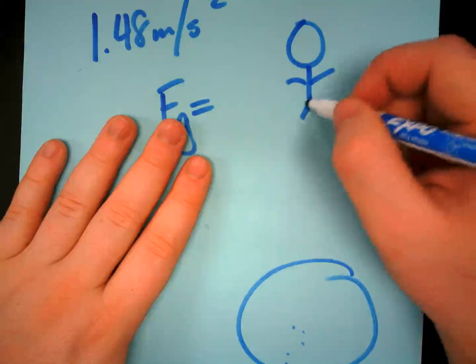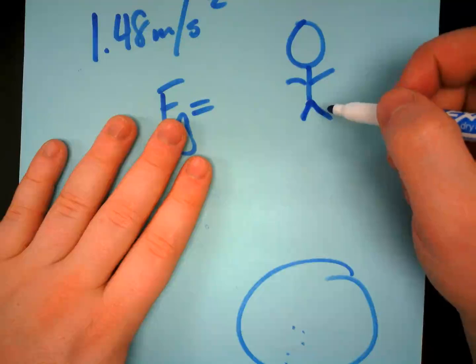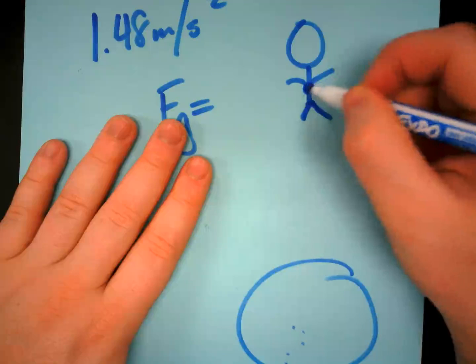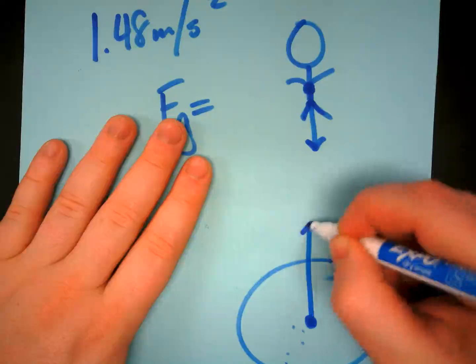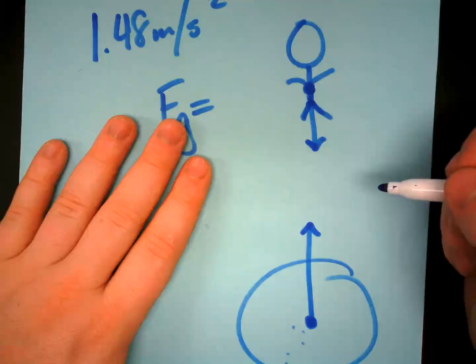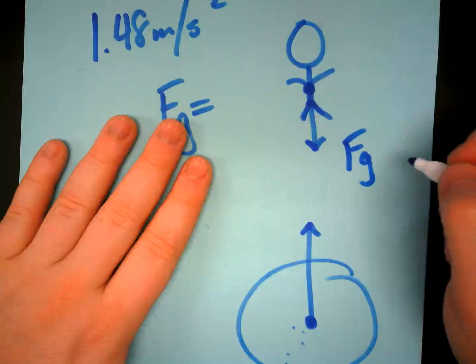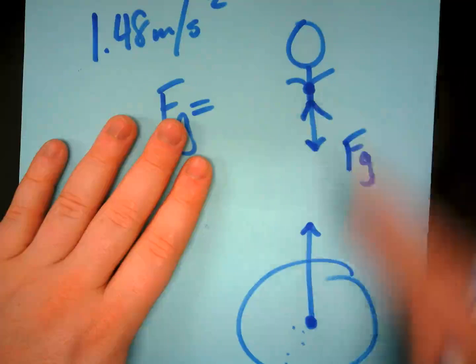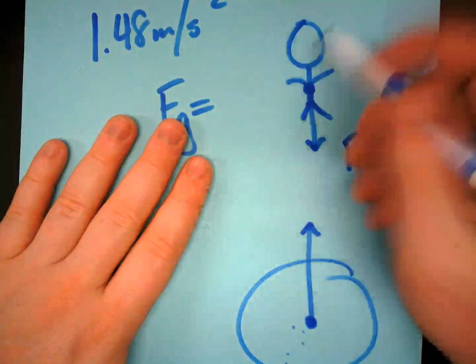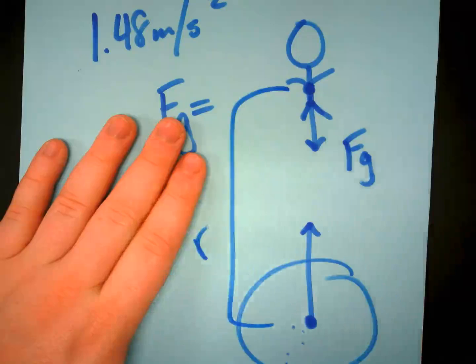Pete, in reference to the Earth, has an attractive force towards the Earth. The Earth has an equal attractive force towards Pete. And it's some sort of F of G here that we can calculate using the big G, the mass of this guy, the mass of this, and then the distance between them.